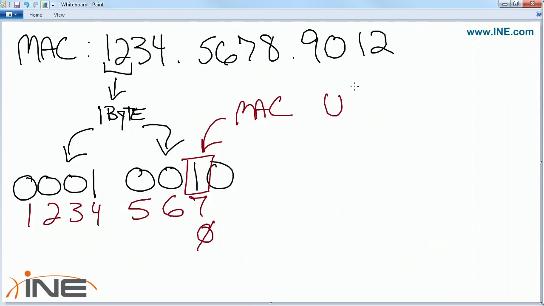It's called the unique local address bit. It means if it's a unique address, it was set by the vendor who produced the card. If it's a local address, you changed it. So by inverting this bit, you're saying that it's no longer one that was hardware assigned, it's one that we're manually changing.